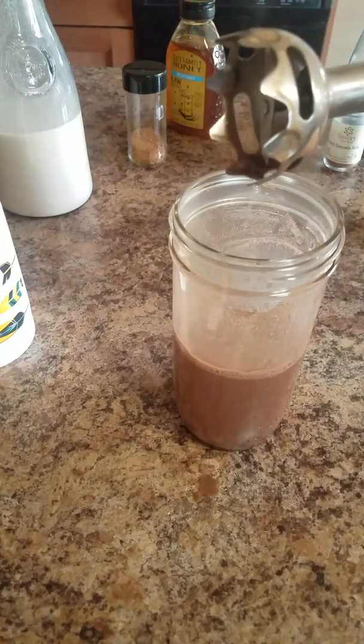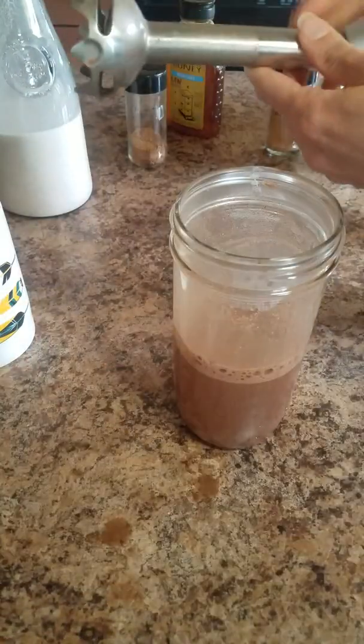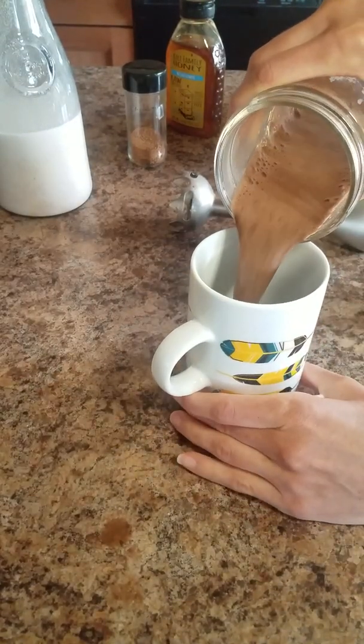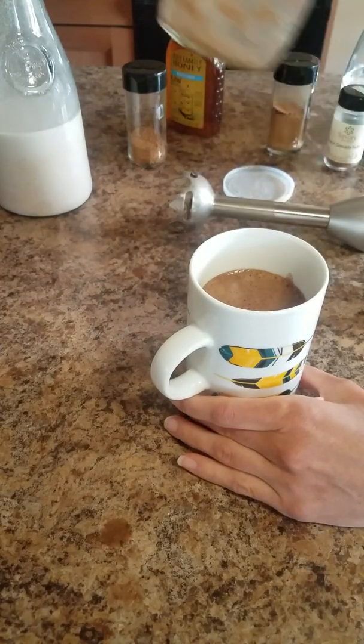And then this is easy. You just pop it off. And we'll wash that, and then pour this into our mug. And now you have a delicious cup of cacao.